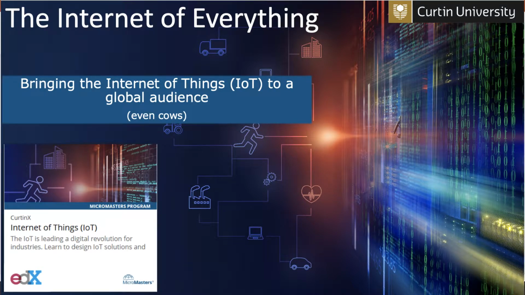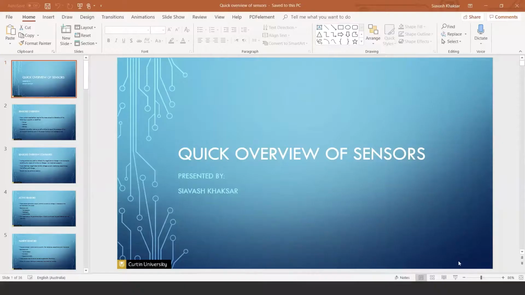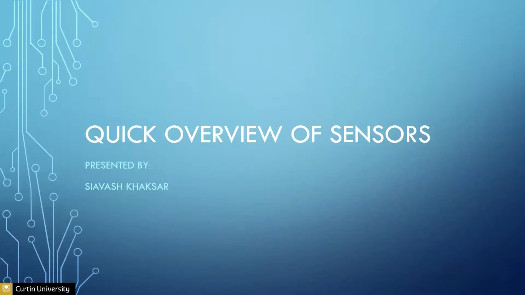All right, so I'm going to give you a very quick overview of sensors, a couple of examples of sensors, and talk a little bit more specifically about IMUs, to give you an idea, especially if you don't have that technical background, of the main things you would need to know about your sensors. Because from this week onward, we really want you to start or continue working on your prototypes.